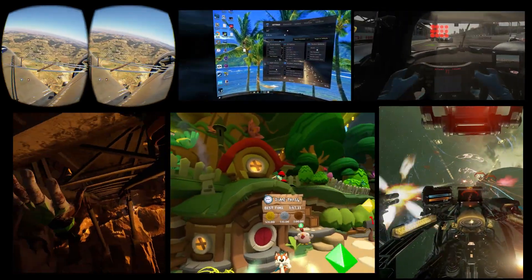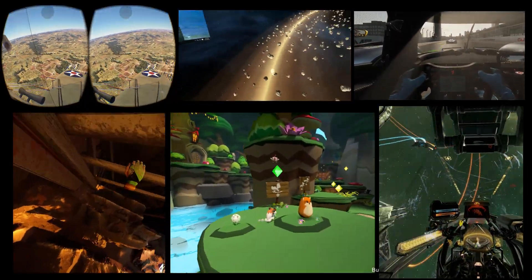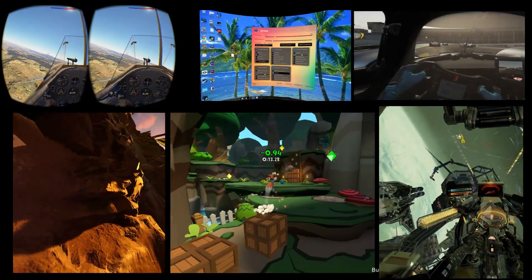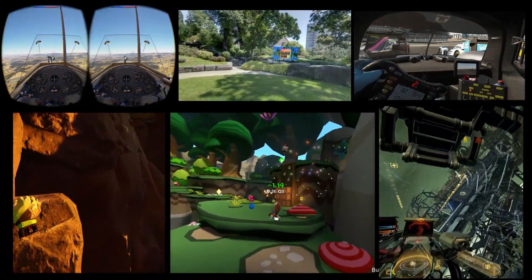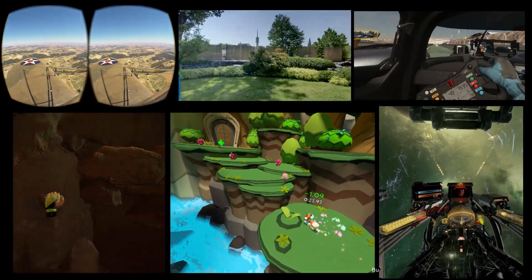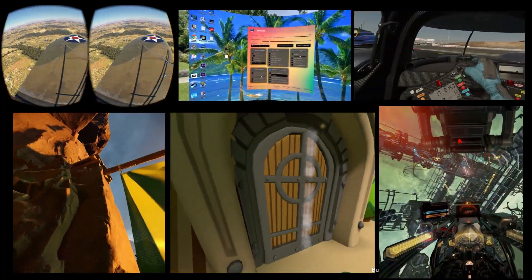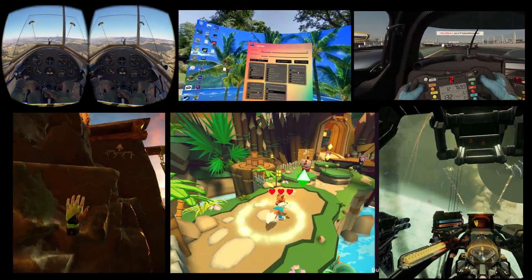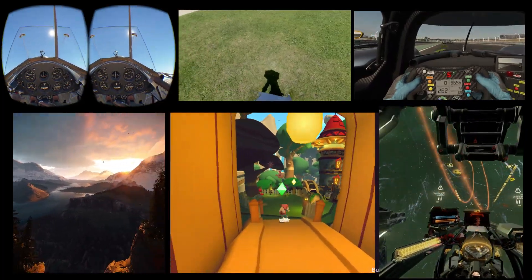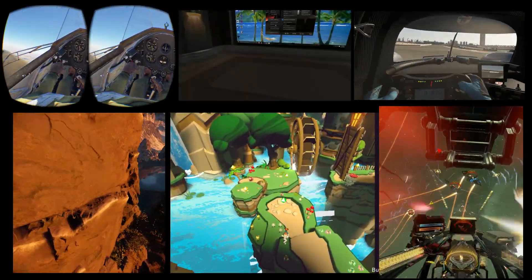There's already a lot of diversity and really fun concepts to try out within the Rift's game catalog so far. There are 3D platformers; Far Lands is a free game that's like a cross between Pokemon Snap and Animal Crossing. There are lots of cockpit games like Project Cars, War Thunder, and EVE Valkyrie. Minecraft has mod support with official support coming later. The Climb is a mountain climbing game that's super fun even without motion controls. Right now there's not too many fully fleshed-out games made from the ground up for VR, and that's only something that will come in time as the VR market grows. But there's definitely enough to keep you entertained, though you'll still be wishing for deeper, richer experiences.